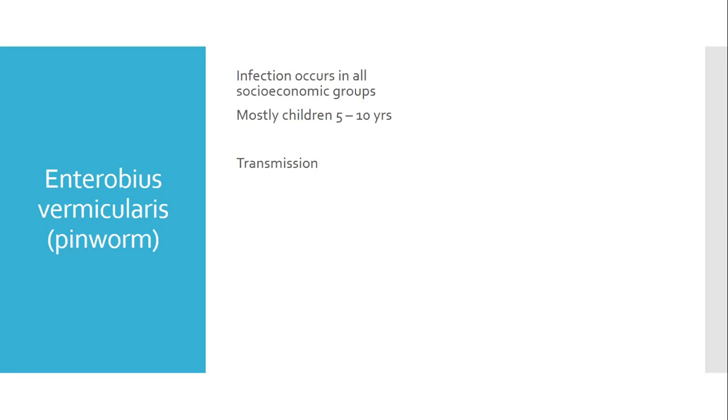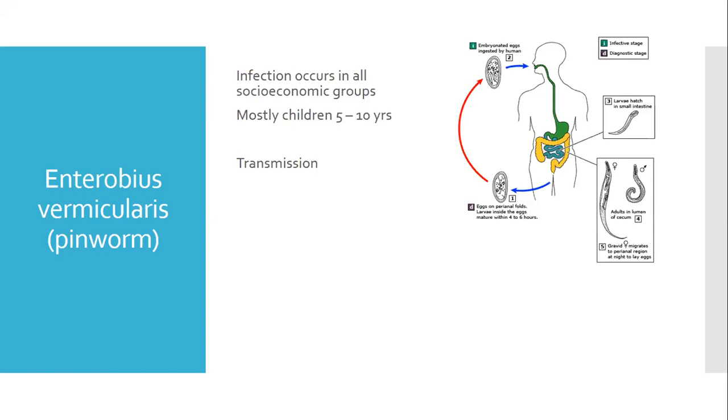It's got a very interesting transmission. So, additional aspects to the transmission that I found to be interesting. If we look at the life cycle, it's another very simple life cycle. If we start off with an infected host passing the eggs, these eggs pass out, and then in the perianal folds, they mature within 4 to 6 hours. So not really requiring any other environment, just in the perianal folds, the eggs would mature within 4 to 6 hours.